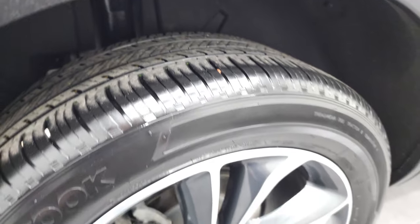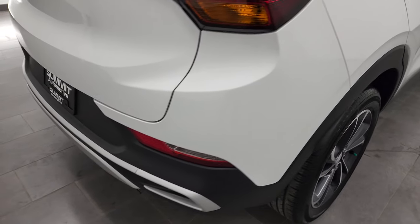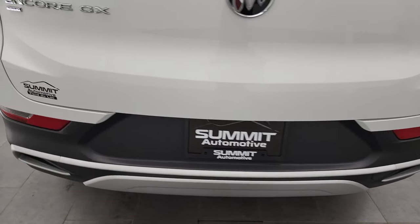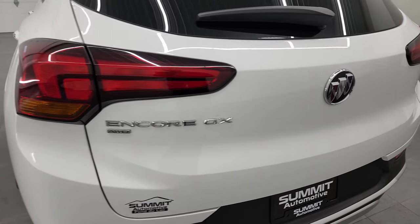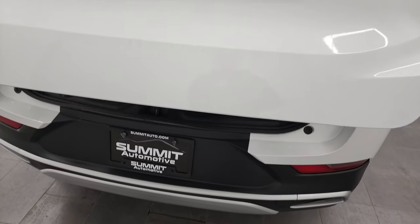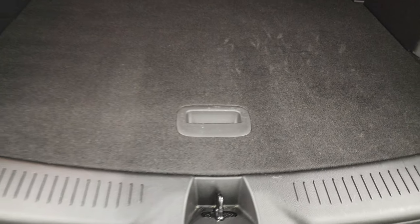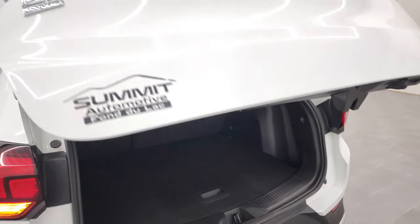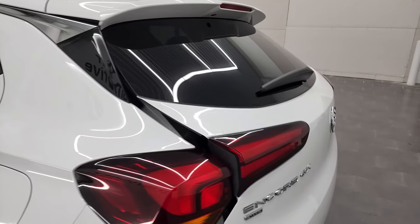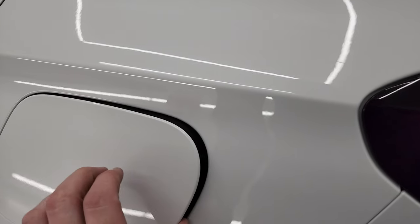The back tires have just about as much tread as the front tires, and you do get four-wheel disc brakes. Coming around to the back of the vehicle, the rear bumper and gate are in excellent shape — this thing was really well maintained. It does have a power lift gate, which is a really nice feature, and the back storage area is very clean. You do get a sunshade and it comes with a spare tire. Those seats fold down for extra storage, and to get this rear gate down you press that button and it comes down immediately. Going down the driver's side, it is just as clean as the passenger side.